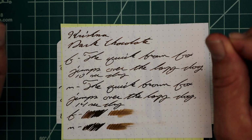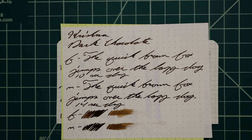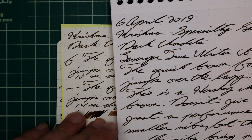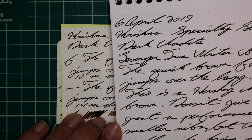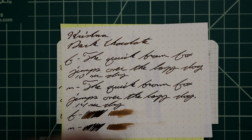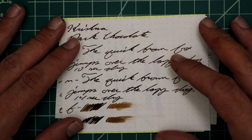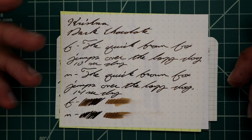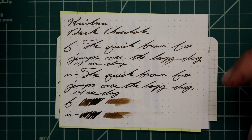We lose a lot of that shading. When it gets really dark, it really turns, I called it a Hershey's chocolate. So on a broad nib, it's like a Hershey's chocolate brown. It's a nice dark brown with a wet nib. But it's like a Hershey's chocolate bar. Unfortunately, with that wet nib, you don't get the color variation. But if you want to make people drool when they're looking at your writing, then that's what you've got to do. Makes everything go away when they drool all over the paper. 14 seconds to dry with the medium.